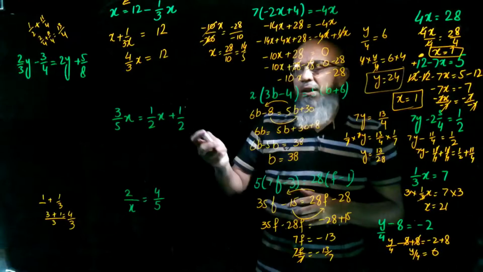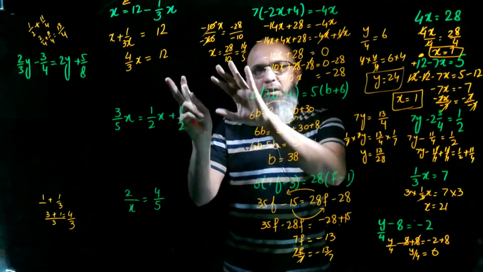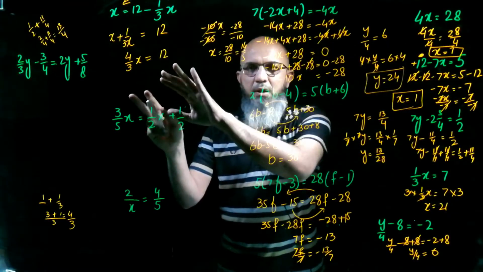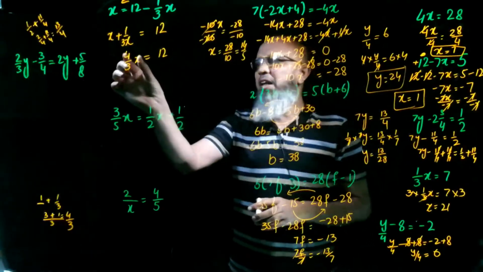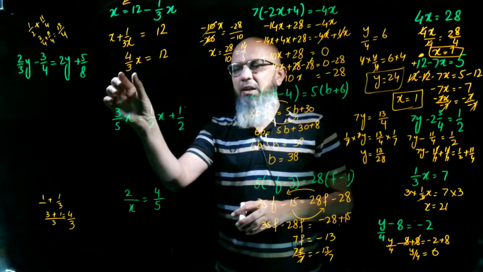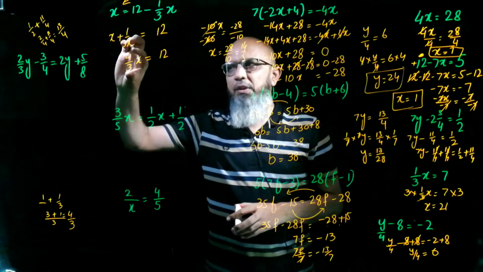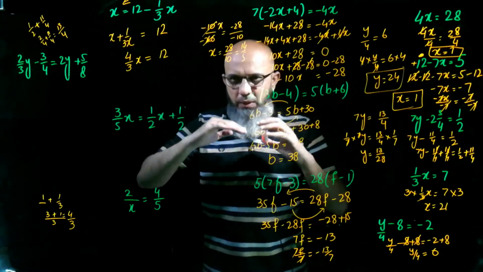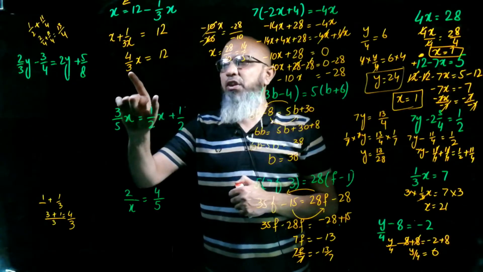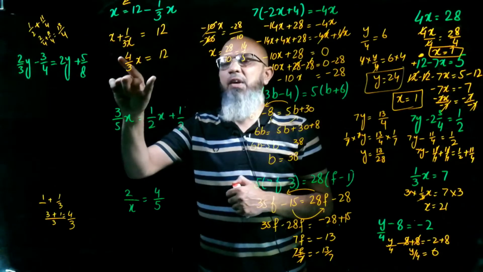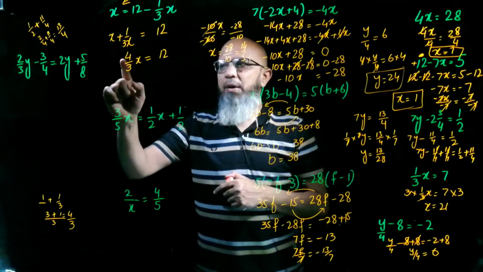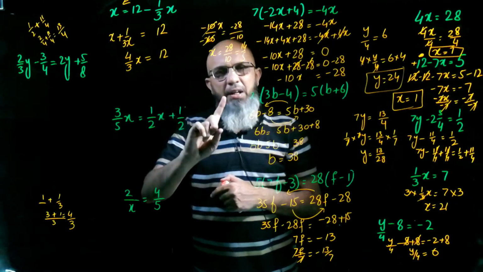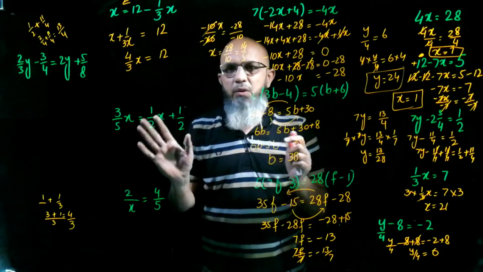Now that's a new thing for you. We did not do this type of form in the previous questions. Here we have 4 over 3, right? And I want to remove the 4 over 3 from here. One way is that you will multiply by 3 on both sides, and then we will divide by 4 on both sides. The other way is that you can multiply with the reciprocal, that comes in one step. So in this question we will do both ways.